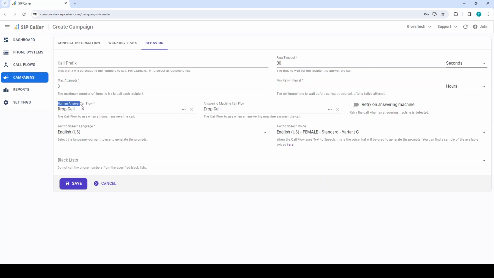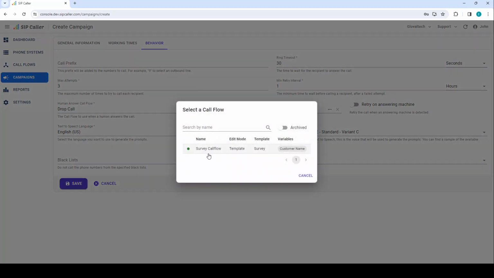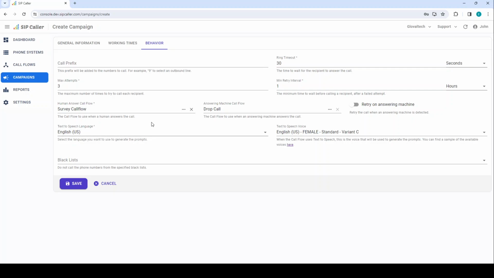Next, we define the human answer call flow and the answering machine call flow. This is what I mentioned a few minutes before. We can automatically detect if the destination answering the call is a human or not, and we can execute a different call flow depending on that. So if a human answers the call, we can, for example, execute this survey call flow that we just defined.